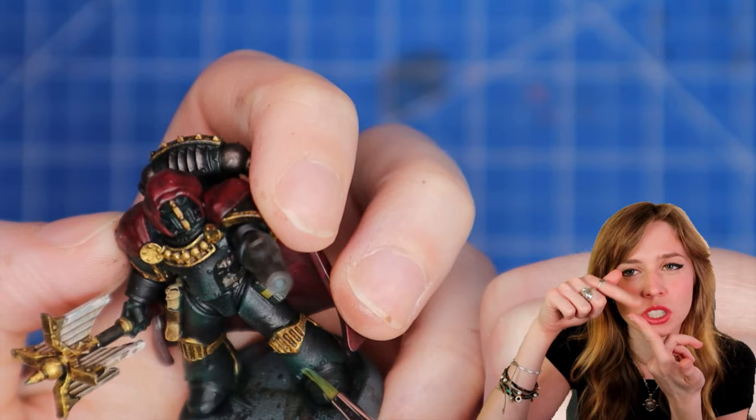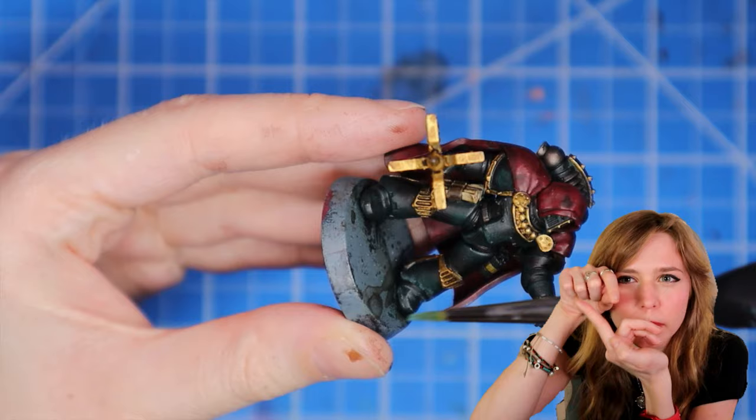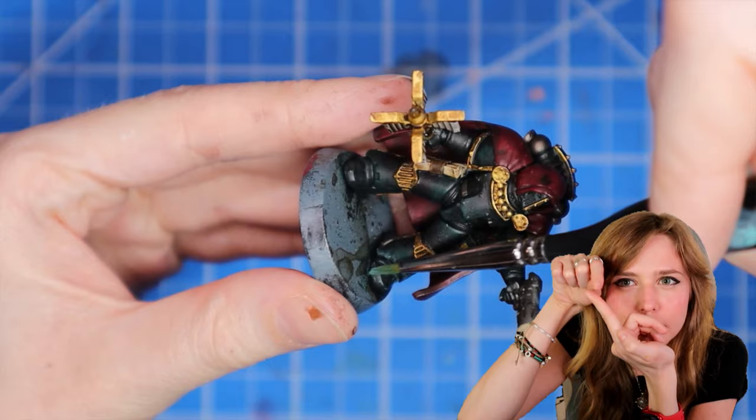So you're gonna wanna use either the end of your brush and just kinda tap it in to get some of those edges. Or you could just try to use the little tip and be like, tip, tip, tip, tip, and hit those edges as well.